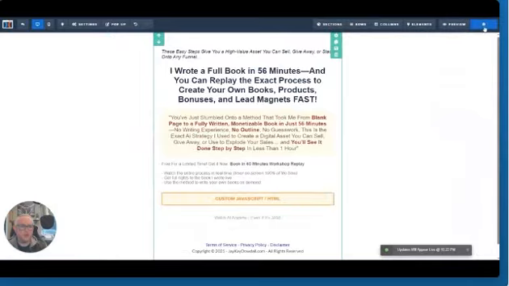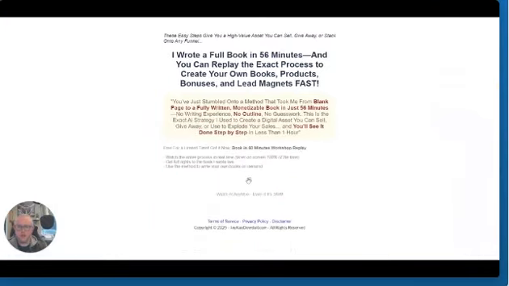I don't even think they sell this version anymore. Let me pop this open and see if it works. Yeah, the image is not populating for the button, which is a really, really strange thing. I've never seen that happen before. My guess is this is a temporary WarriorPlus issue.